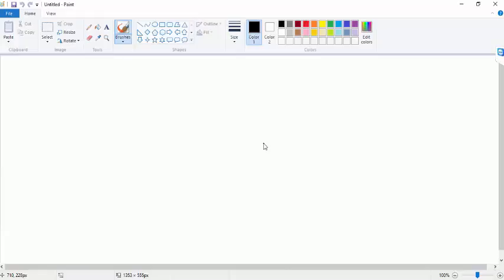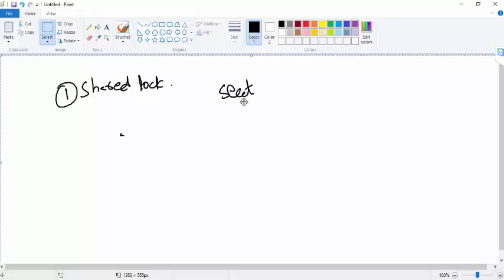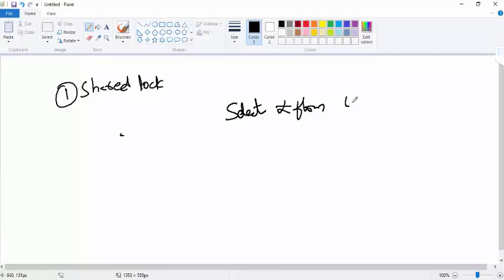The first scenario, shared lock. When you are writing a select script on a table, select star from table, a shared lock will be applied on the table.